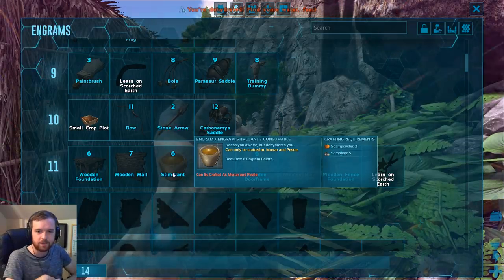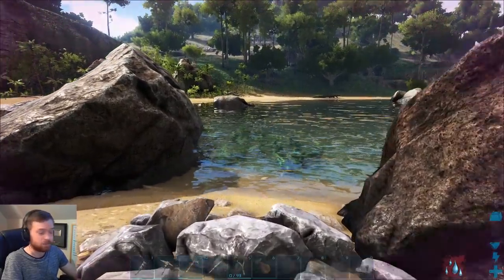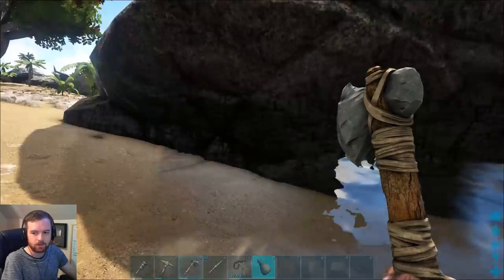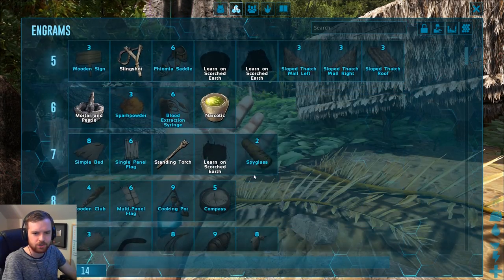Stimulant keeps you awake but dehydrates you. Oh, ho, ho, ho. Okay, right. We need to get over here real quick. Need to get ourselves some water up in here. There we go. Yeah, we're back to normal, guys. Fantastic. Right. Anyways, let's go back to the engrams. I want to see what else I could do.